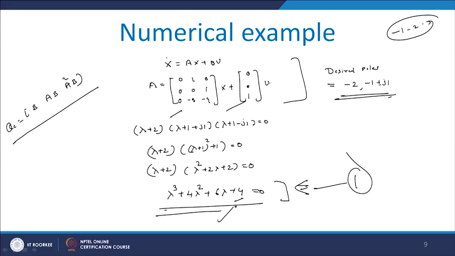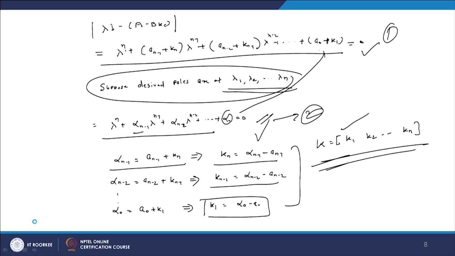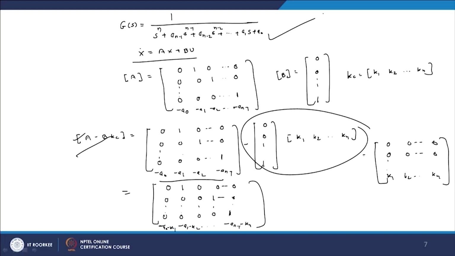All these operations are based on the rank of this matrix. If the determinant of this matrix is zero, or the rank is deficient, then we cannot use this process and we cannot design a controller. So the controller can be designed when this Qc is non-zero. This analysis we have done only for a G(s) in transfer function form. But now our main task is how to design a controller when the given system matrix is in a general form. That part we will see in the next class. Now you see some references.